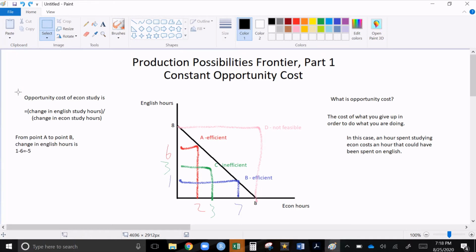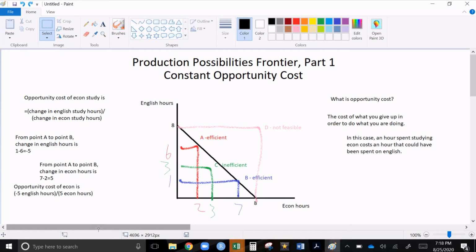So from point A to point B, the change in English hours is 1 at point B, minus 6 at point A, which is minus 5. From point A to point B, the change in Econ hours is 7 minus 2, which is 5. So our opportunity cost of Econ is minus 5 English hours divided by 5 Econ hours.